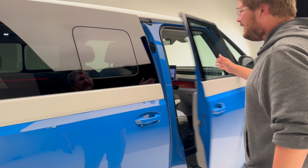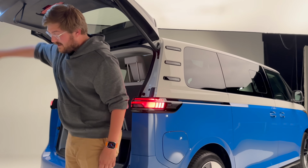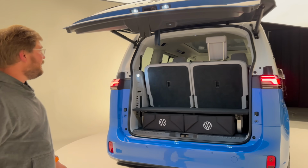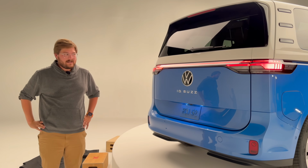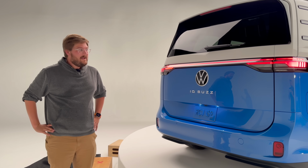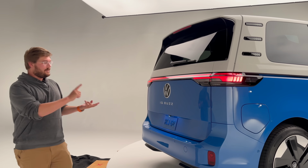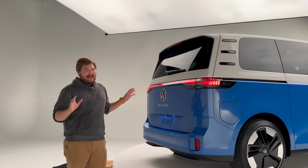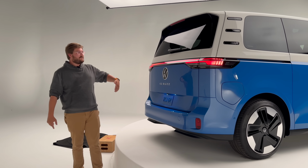We'll get one last view of it, and I'll have to tell you the sad news, which is, yes, we're so excited for ID Buzz to come to the US. That's not the sad news. The sad news is it's going to take some time for it to come here. We're talking Q3 2024. And so that's just going to be a shame. But the wait is worth it, because I think all of the adaptations they've made to the long wheelbase, the bigger battery, the more efficient motors, the all-wheel drive, the glass roof, the rear windows, the rear air vents, that adds up to a much more holistic package for what we're looking for in our market, which is ultimately, yes, it's going to be a fun lifestyle vehicle.